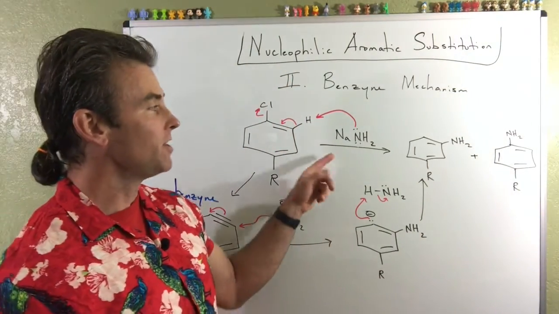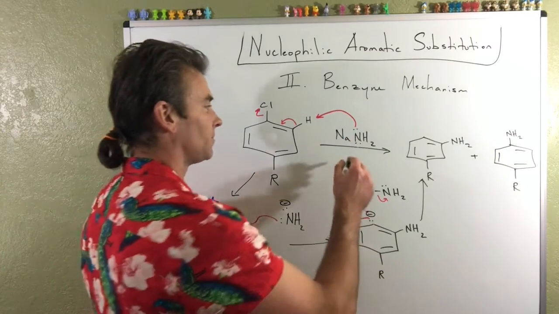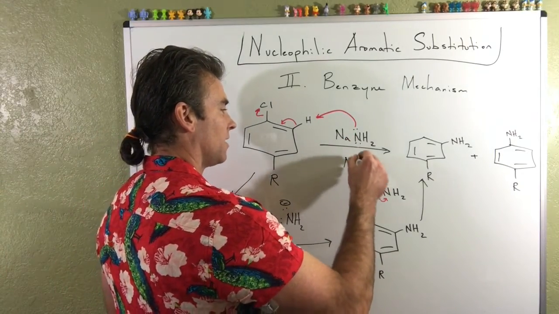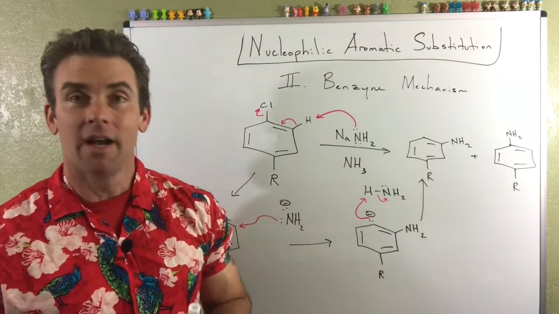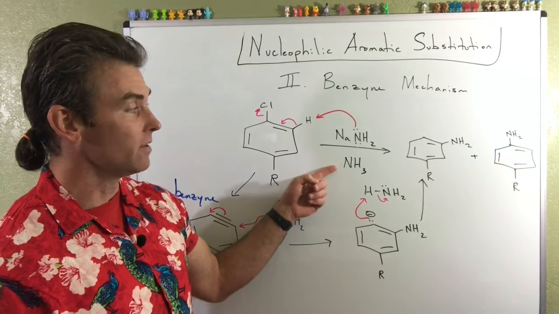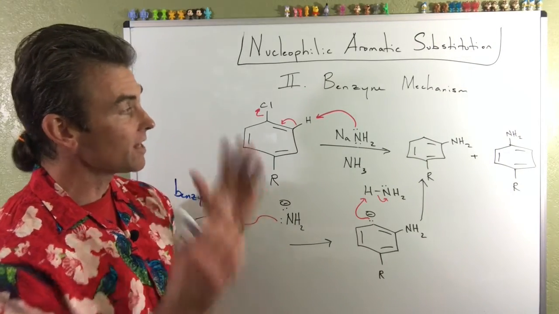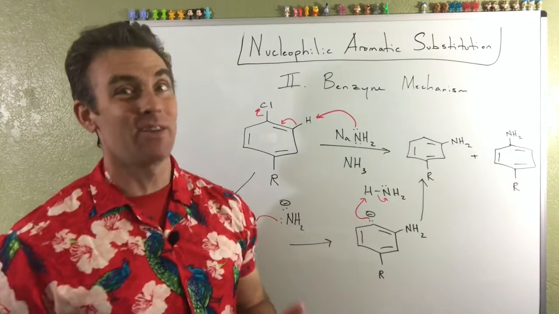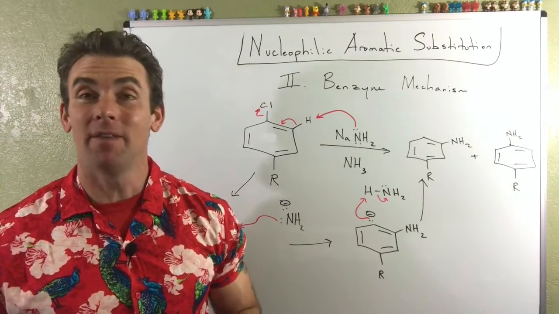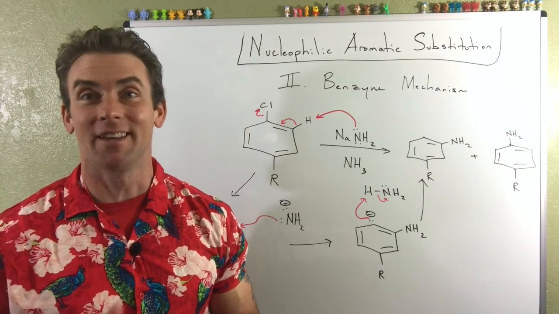And I should mention quite often that whatever this really strong nucleophile is often paired with whatever its solvent happens to be. So like I wouldn't be surprised if the solvent here was liquid ammonia. And so that's the benzyne mechanism. I don't think of this as a very synthetically useful thing, but that is going to be made up for by the third thing that we're going to talk about.